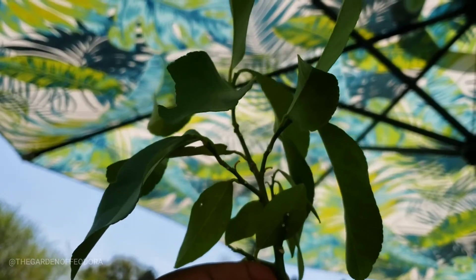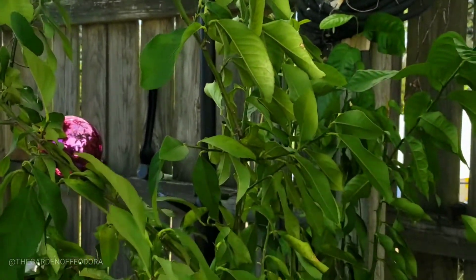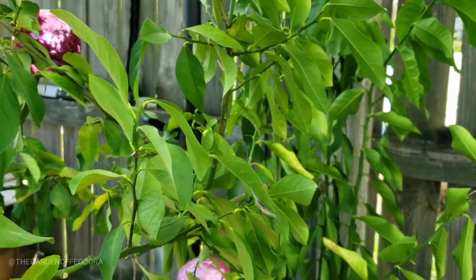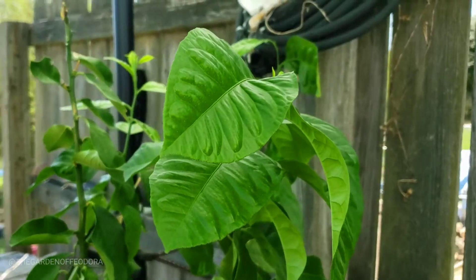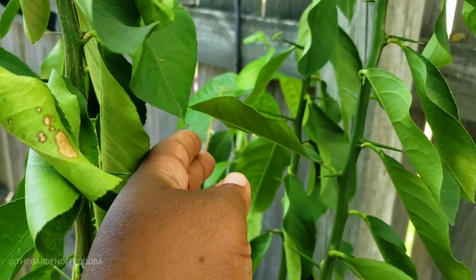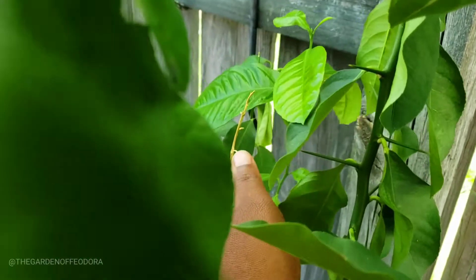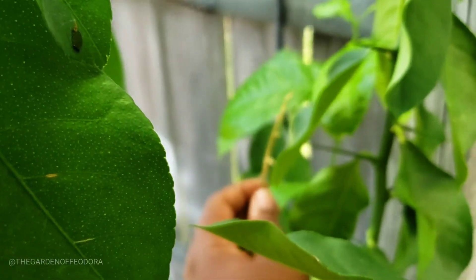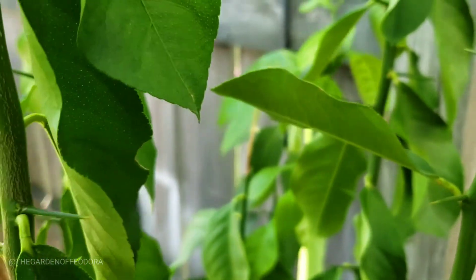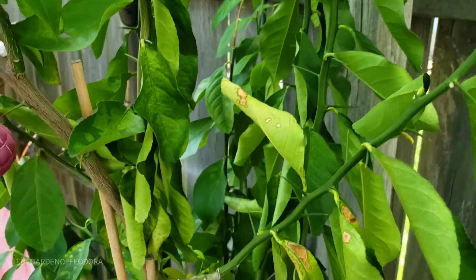Hopefully this will be the year that I finally get a lemon off this thing, and you can see the daughter and I eat it. If you want to see when I first planted this seed, go ahead and click right there. And right there you can see where the wind got to it last fall and kind of burnt some of the stalk — that's all right, because things like to live, and it began to push out shoots from other angles.